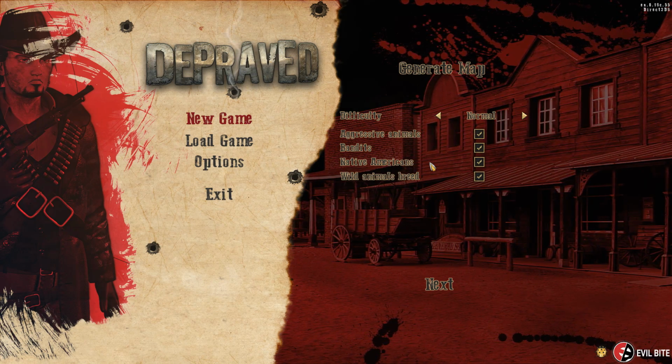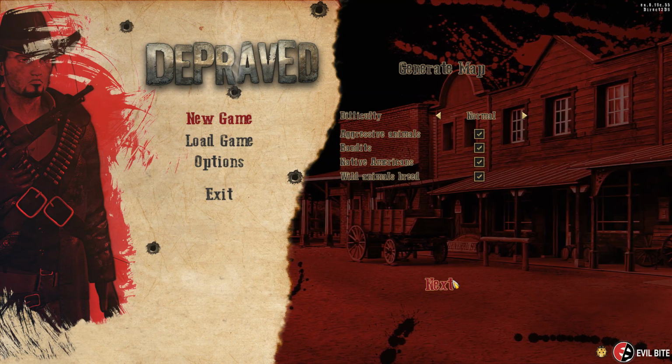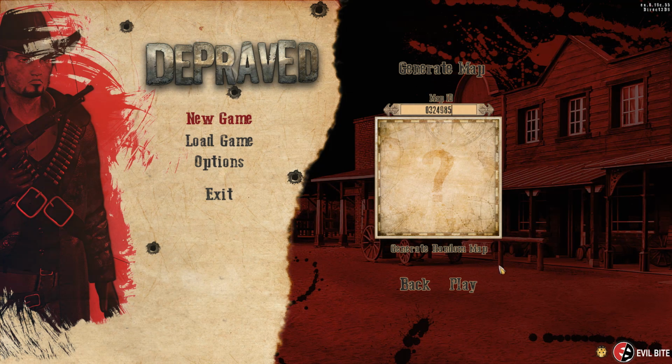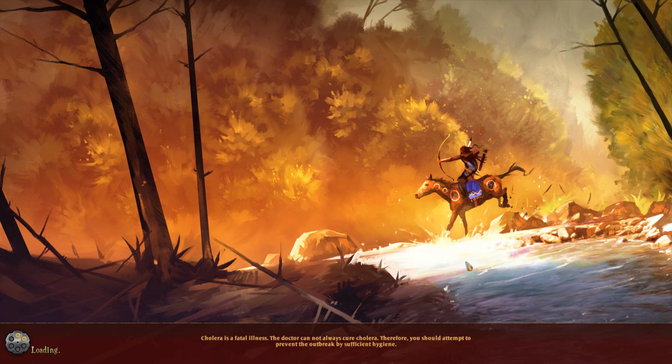We've got Native Americans. Oh, that's new. That wasn't here last time. Aggressive animals, bandits. Sure, why not? Sounds good to me. Map ID of 1. I don't know if we want to do that. I'm going to do that map ID right there, which is just me randomly slamming my fingers on the keyboard.